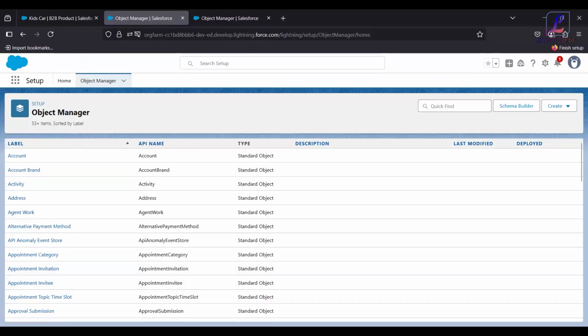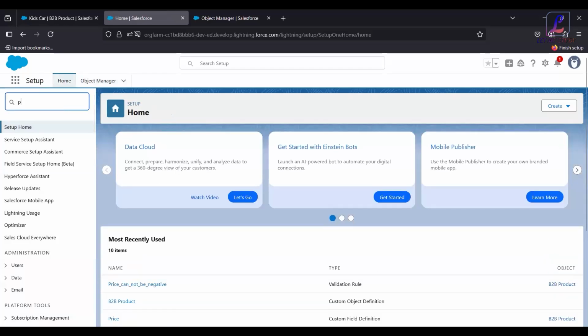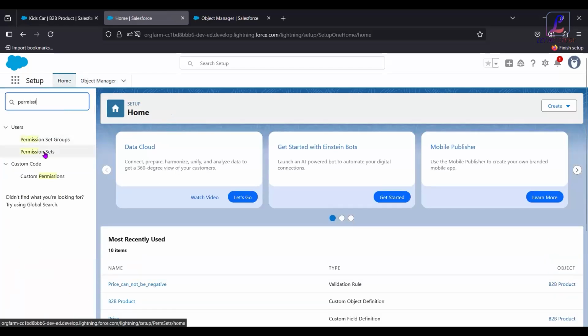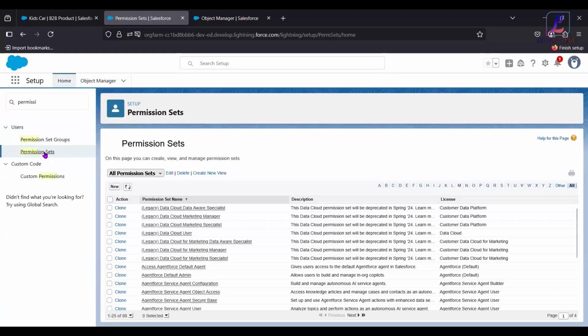Let me check if anything is left in the admin part. We covered user profile, remaining the permission set. Let me go to permission set. What is permission set first of all? Are you aware of that? I just went through the permission set yesterday. Permission sets have been created to define some rules and then assign them to some profile. Instead of assigning permissions individually, we create permission sets and then assign that permission set to specific profiles so that the profile can act accordingly.